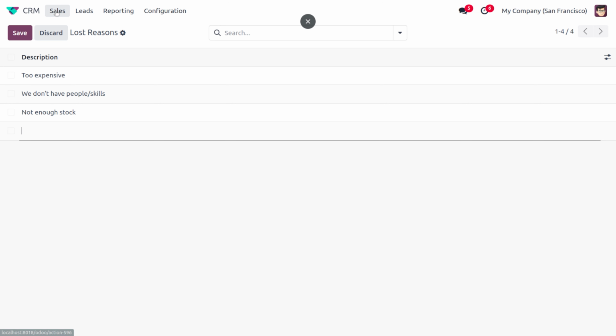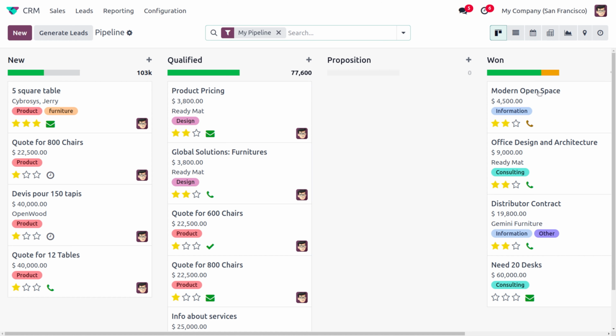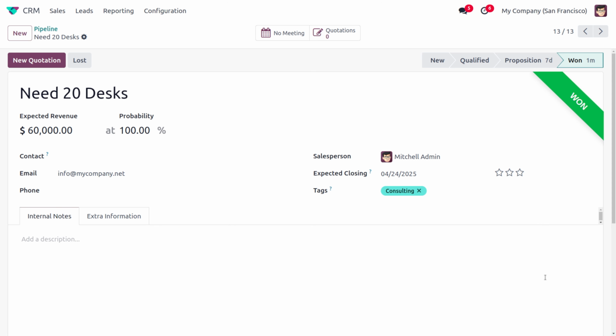Now let's move on to the sales pipeline, and here we are going to set one of the deals as lost, because things may not be going as planned, and sometimes the work may not satisfy the client. In such situations, they may remove the service or stop their services. So this would be stopping or losing, and they may not be treated as a potential customer in the future. So we will be setting it as lost.